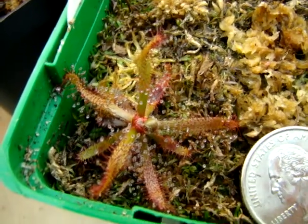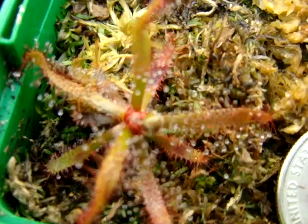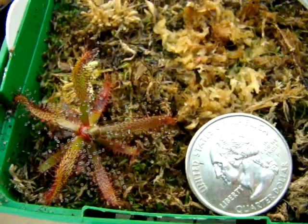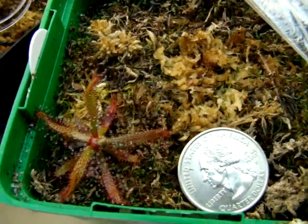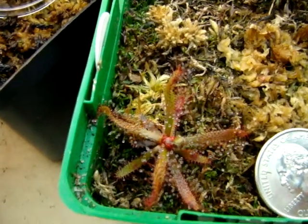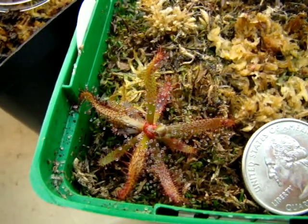The plant actually died back to a sort of hibernacula bulb the first year I had it, and it was only the size of the center of the crown of this plant for the first year. I was finally able to get it to come out of that two-year slump after transplanting it to a mixture of living sphagnum, peat, and sand in a four-inch pot. I've seen good results from growers growing it in a two-inch pot as well, since moisture level is pretty important to maintain if you want this plant to thrive.